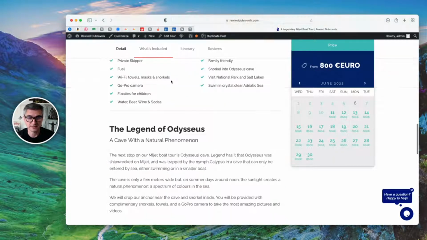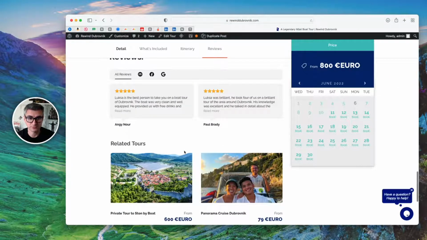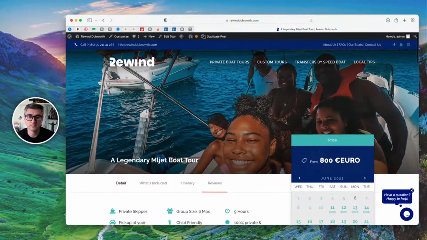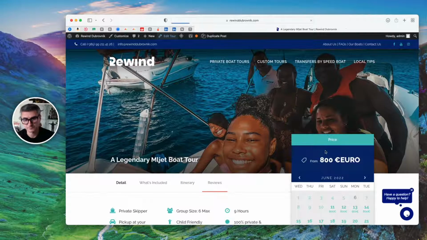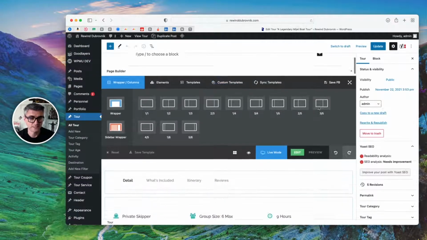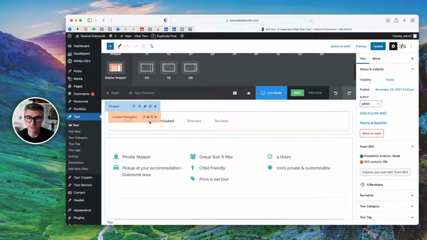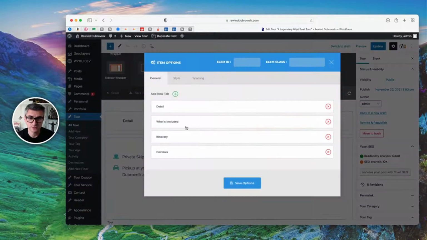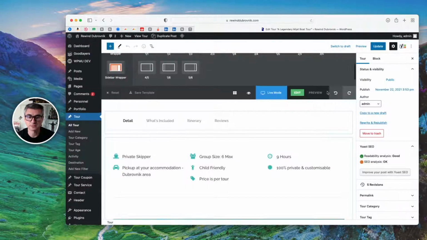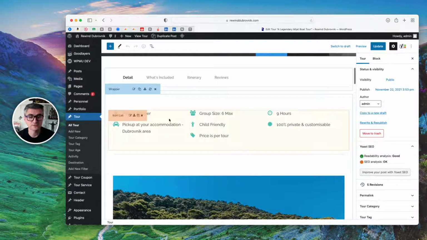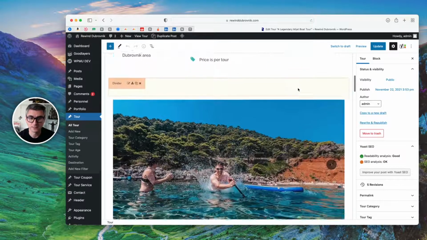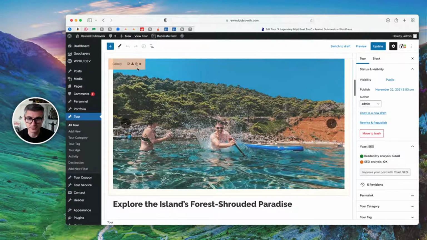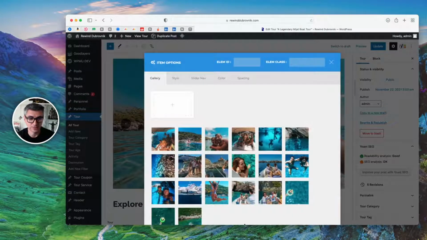You can see here we have things like a jump menu, which will take people to the various areas on the page. But if I edit this tour, you can see here, similar page. That's a jump menu, which you can add new things to. So you can add new jump menu items to it. Here we have our icon list for these sort of highlights. We have a gallery, which we're pulling in, so you can add images to the gallery. Or add in different images.